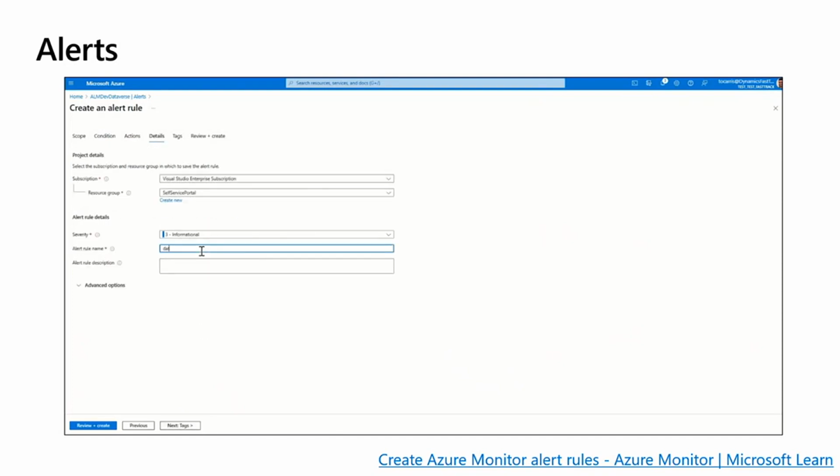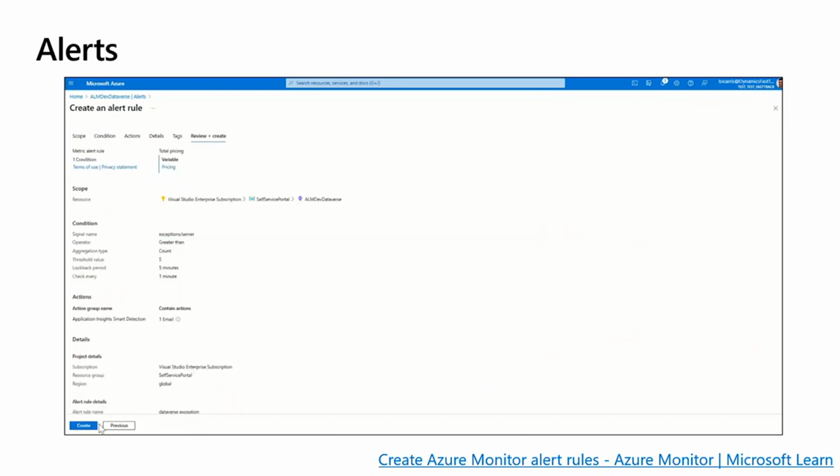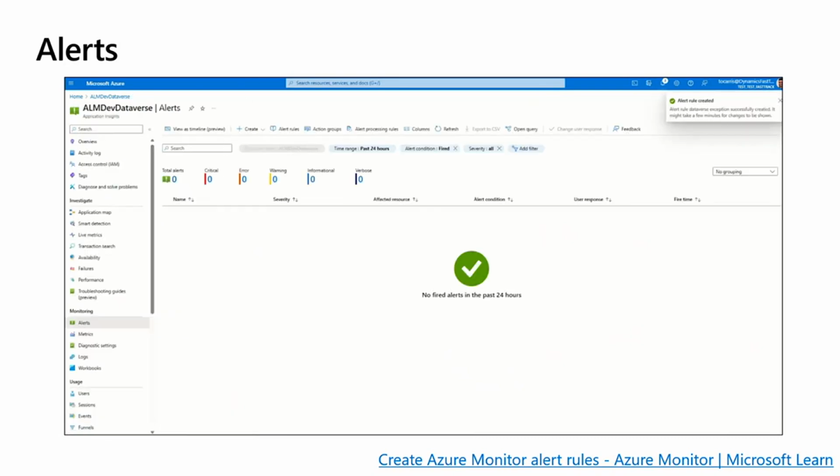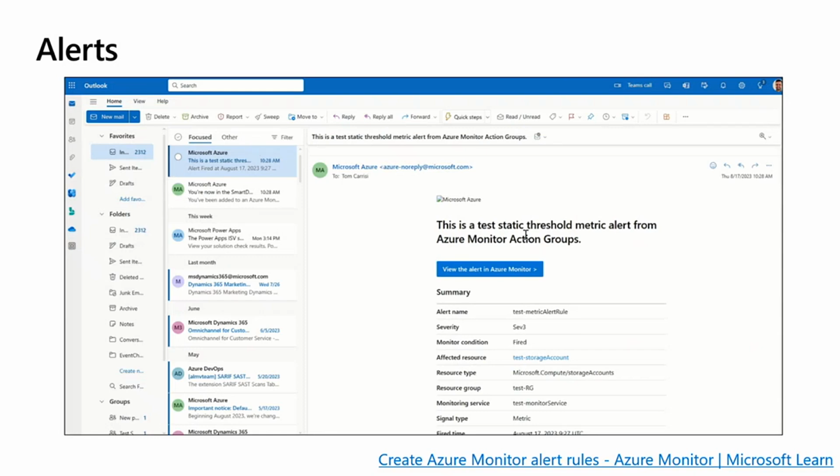And then we can put some of the details on the email. So this is an example of an email. You can also trigger a logic app or anything else. And now when we create the alert, we'll see when the alert would be triggered, how it actually looks like in Outlook. So this is the email we get from Application Insights with all the details that there is something we need to go and look at.